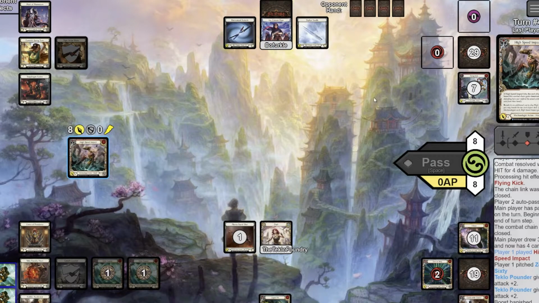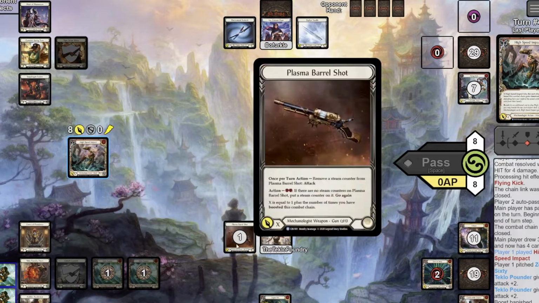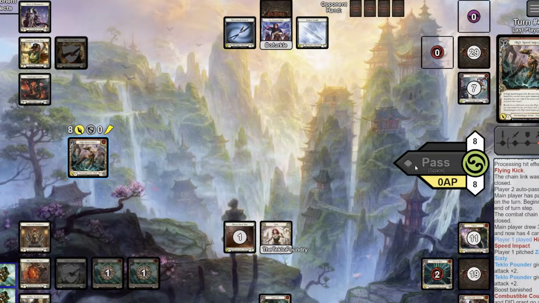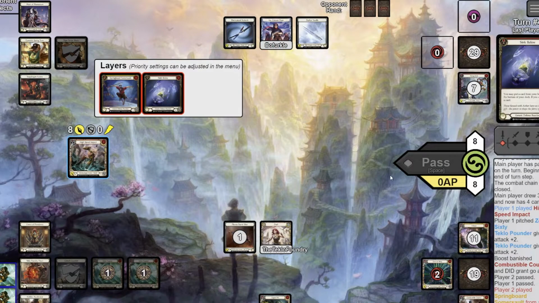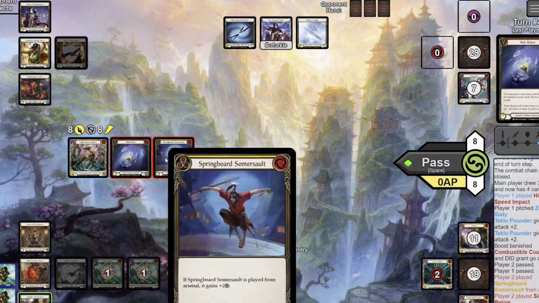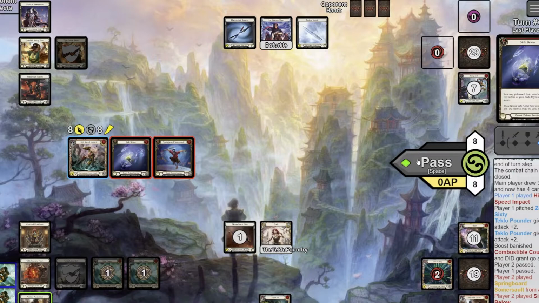I still do have 3 blocks, so they're essentially at 11 life, but we're essentially at 12 life. We still have both of these. Nice. Wow. That's pretty sick. All right, we got Turtle Ira here.